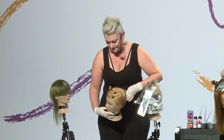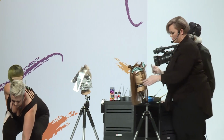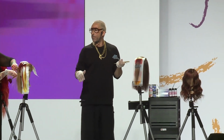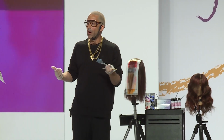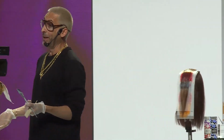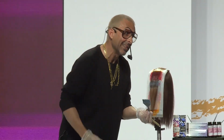I love what you said, Lori, about toning it first, because especially right now with pastel colors and all these soft colors that people want, as they're walking out of the salon, I'm like, well, peach pastel is hotter. Peach pastel is a lot better than pink pastel. Pink was like last season. Have you been to Europe lately? Because peach is really in.